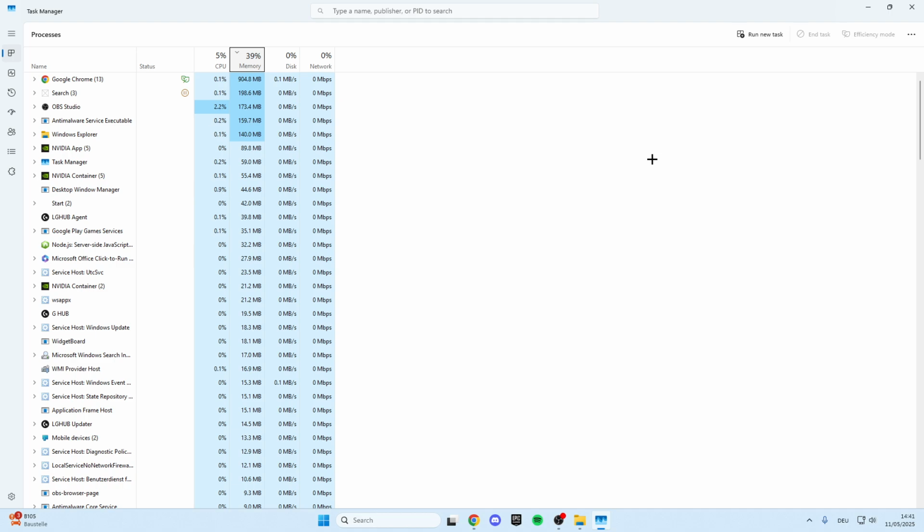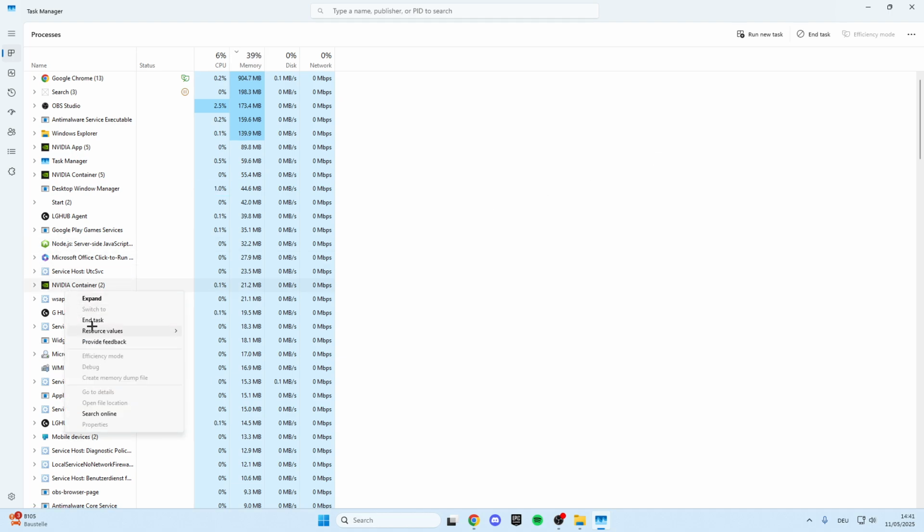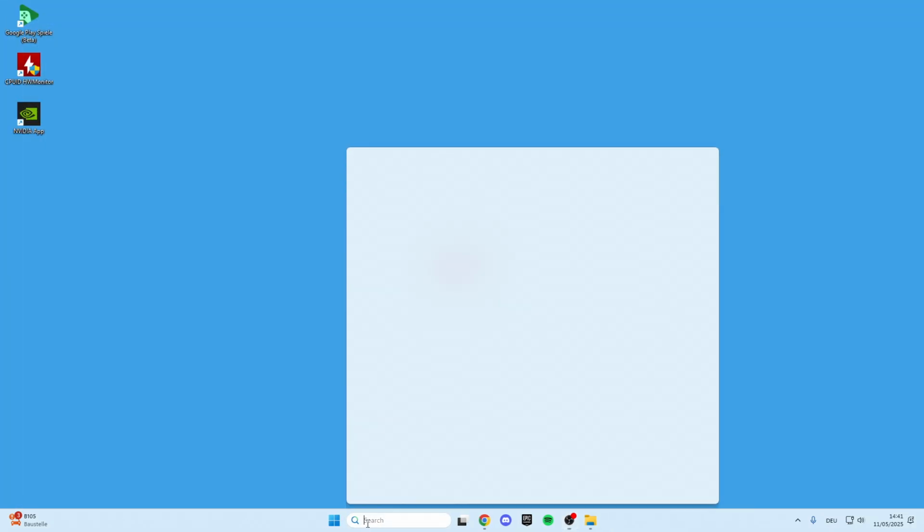And if you find something from War Thunder, you can right click on it and then you can end the task. Okay, yeah, you can easily end the task, right click on it and then end this. Because sometimes processes from the game are running in the background and this causes that the real game is not starting. So this is the first step you can do.